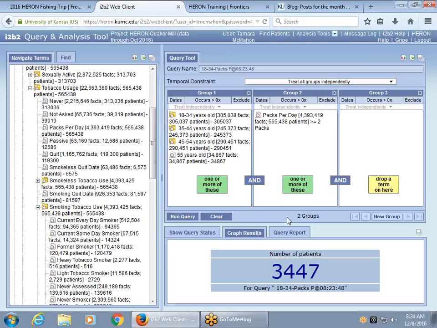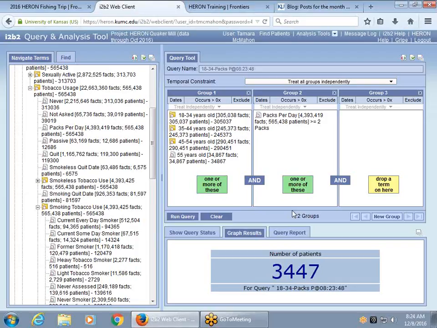So, just to be clear, what exactly does that number mean? That 34%? It's the number of unique patients that meet that criteria. Okay. So it's one patient. Patient is counted one time, so it's unique patients that are within the 18 to 55 year range who have recorded smoking of more than 2 packs per day. And this dates back to 2007?